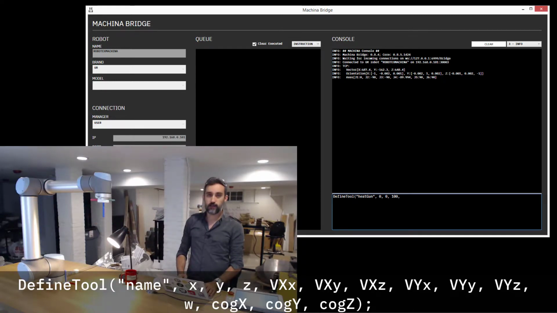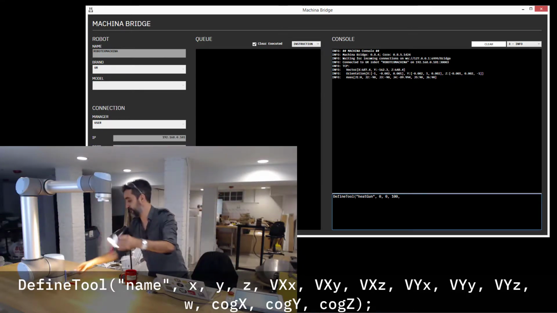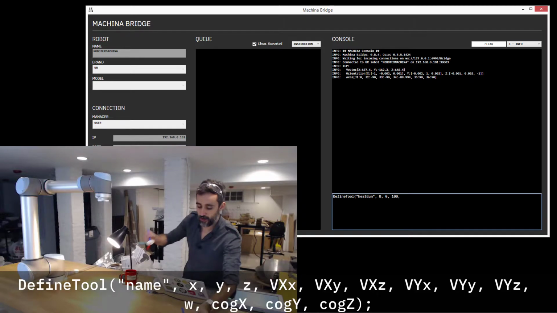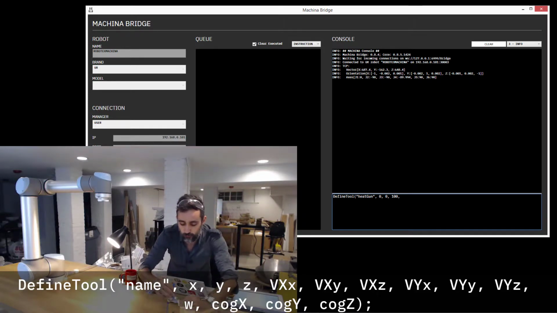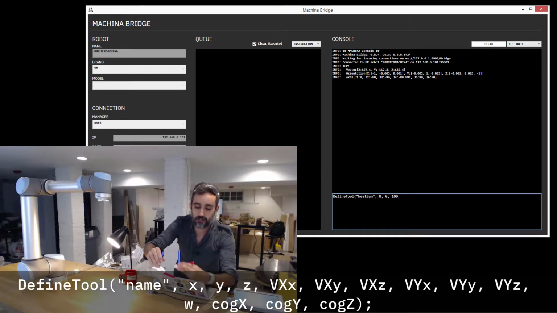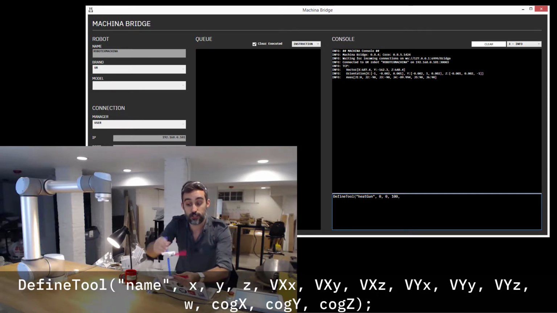Then I'm going to specify the direction of the x and y vector. If I just want to move this up a little bit, like this, then you can see that this x is parallel to the previous x, and this y is parallel to the previous y. If I was rotating this coordinate system, it would be different.